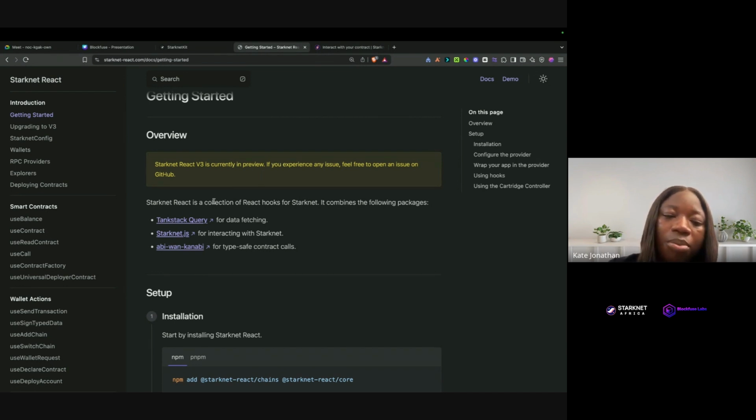Then we have the ABI, which is for type-safe contract calls. This is to ensure that those Cairo types, like u256, u64, felt and span, are converted to something that TypeScript understands, because TypeScript doesn't really understand them. So this is responsible for ensuring that those types are understood by the front end.